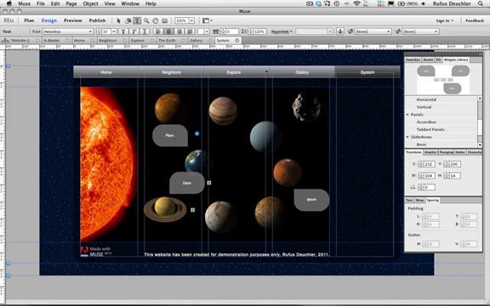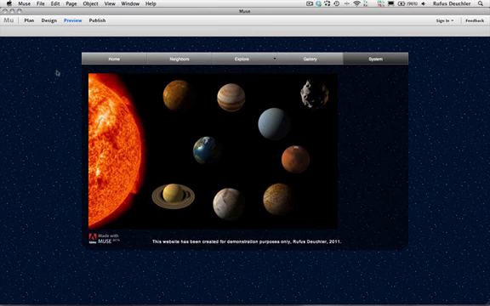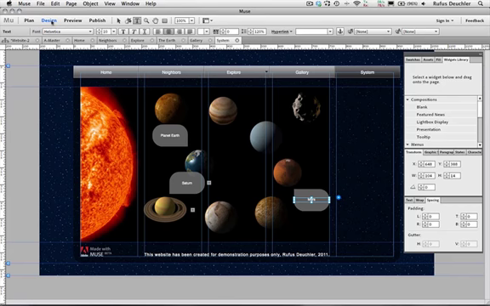So this is Planet Earth. Okay, and this here is Saturn, right? Yes, and this here is Planet Mars. Okay, let's check out how these work. Let's go in here into Preview. First, there will be no indication. As soon as my user goes over planet Earth, the little callout comes out. This is Saturn, and this is Mars. Okay, so this is also a very, very easy way to create these callouts on images that you may have in your website. But let's go back to the design mode.